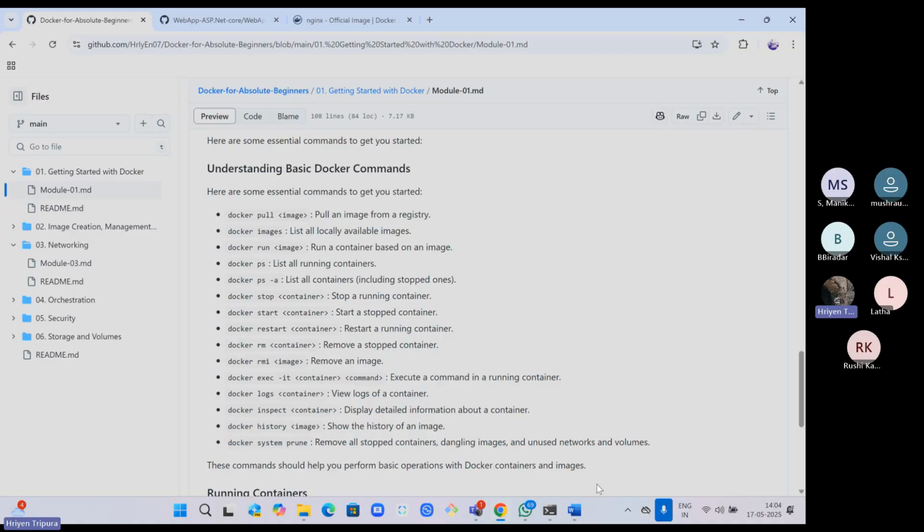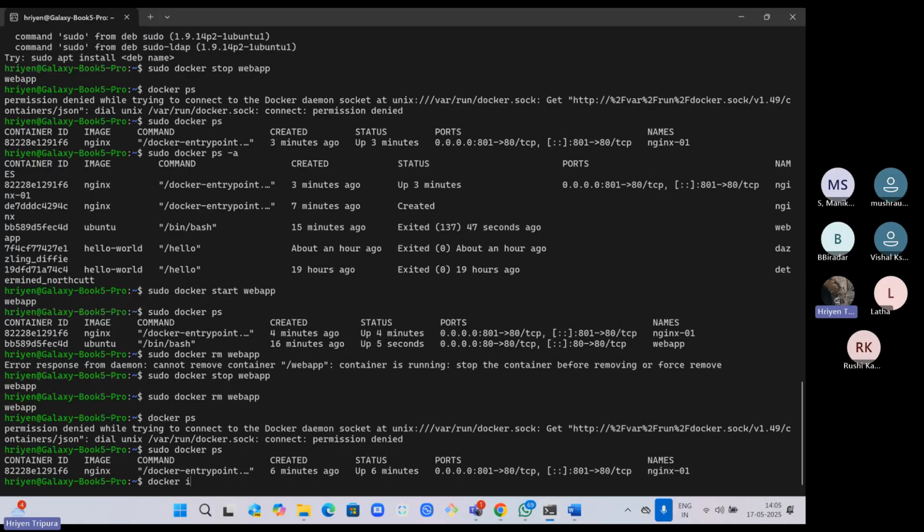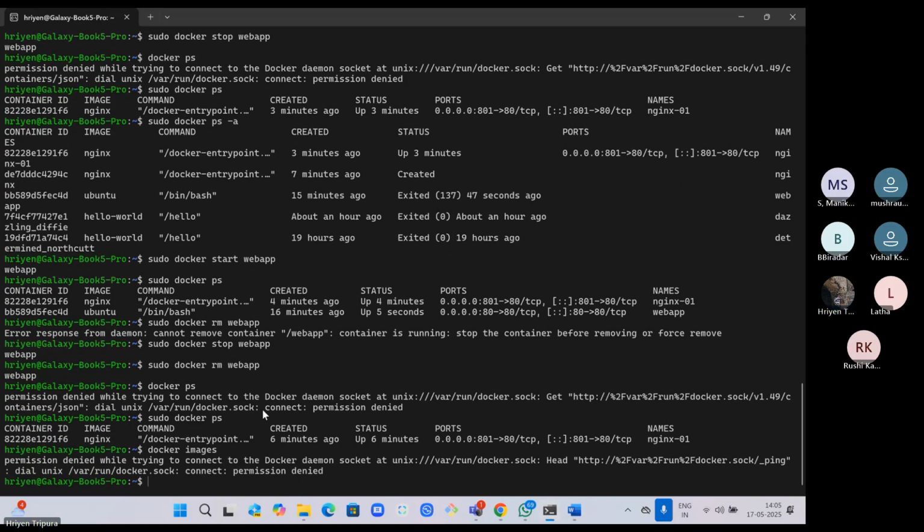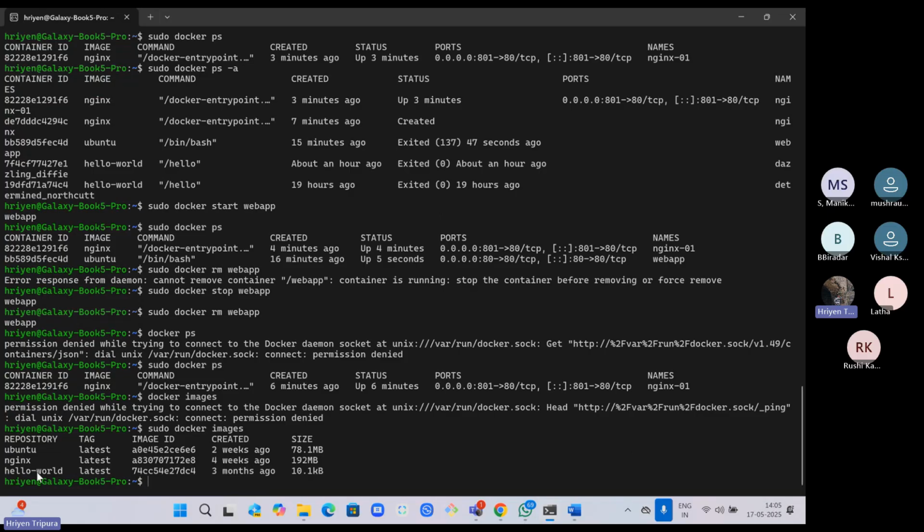In my case, if you type docker image here, you can see this many images. Right now, we were using Ubuntu.